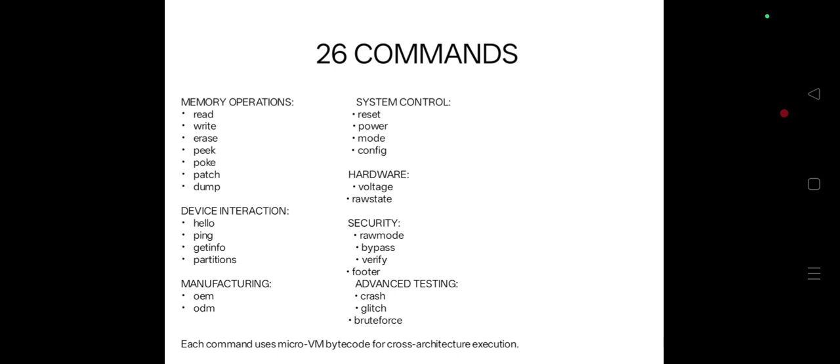And security, it has RAW mode, bypass, verify. And the manufacturing is OEM and ODM. For Apple devices or iOS, it is very limited to use this OEM or ODM because this most likely works on some Android. And the advanced testing: crash, glitch, and brute force to test the security. And each of them uses the micro VM bytecode for cross-architecture execution.